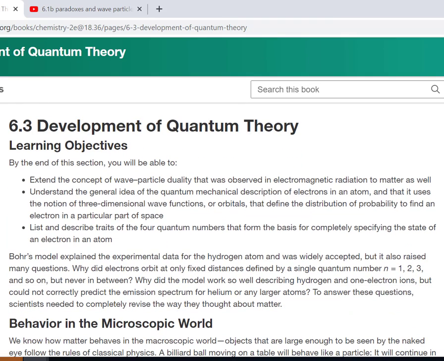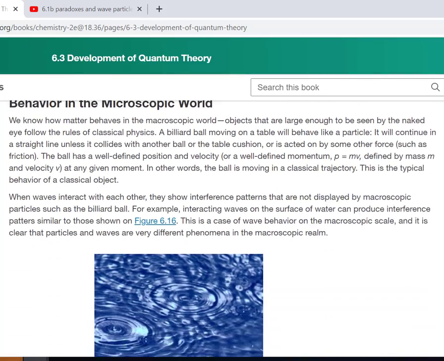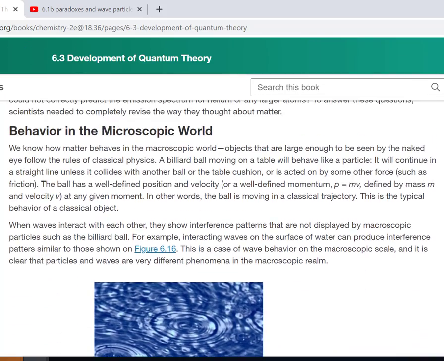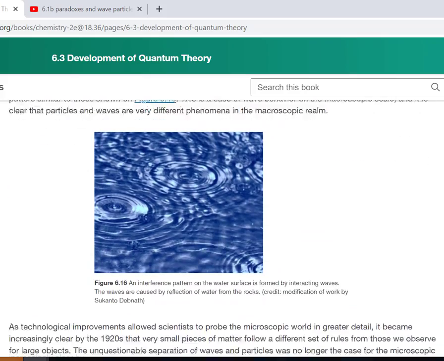So quantum theory is looking at the behavior of things like electrons and the way they interact with light. And it turns out that they act very, very differently than we do. The difference is such that it's really hard to believe that it's true, but the evidence that we have suggests that that's the way it is, that electrons are in fact very, very different than we are. So again, we're going to kind of drive by a lot of this.